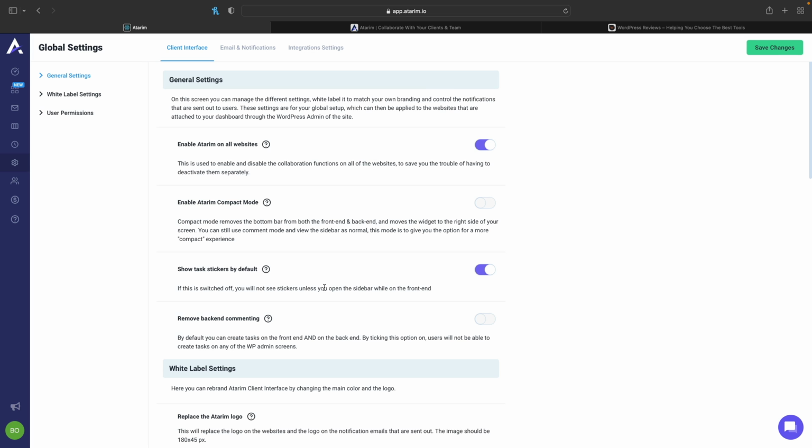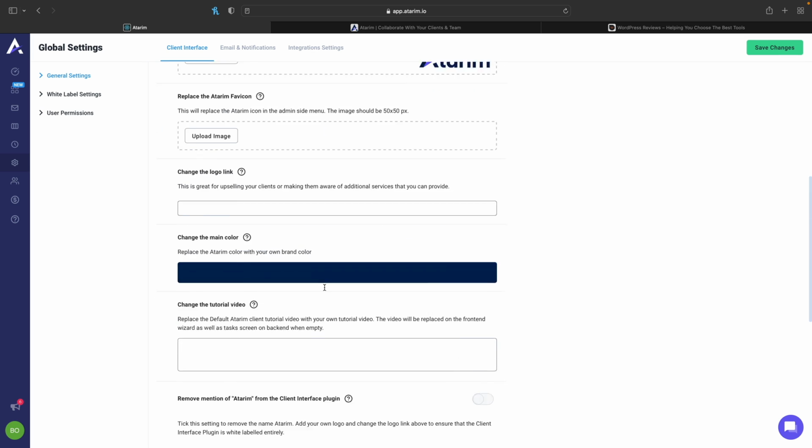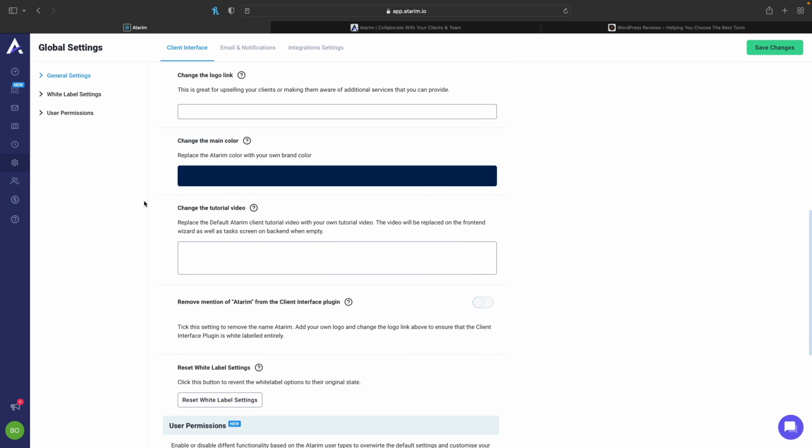Hopping over into settings, you can see you've got a range of different settings you can configure, including color schemes and so on. And you've also got your managed users. So if you are on one of the premium plans, you have multiple users, you can manage those inside here. So basically, that is Atarim, which is the way that I know Vito will say this. That's how this platform actually works.